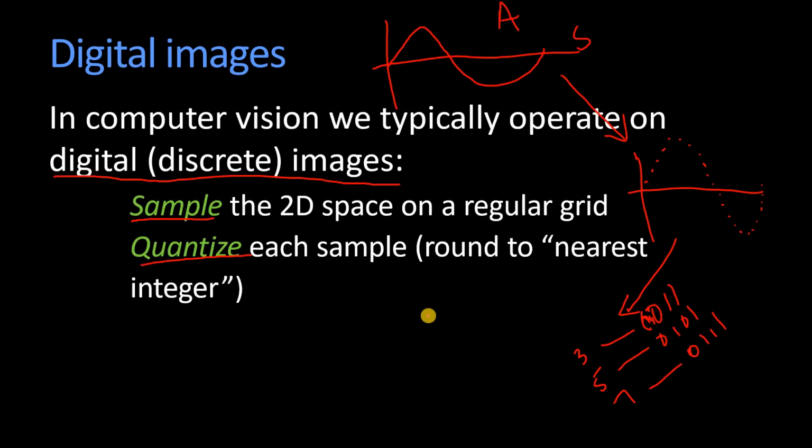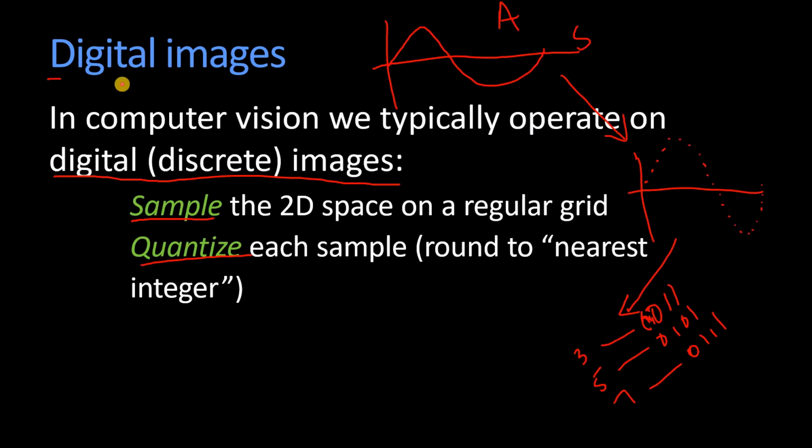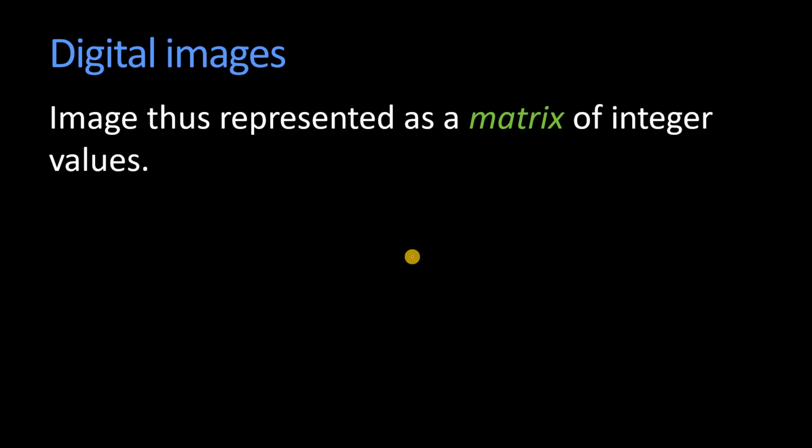The images are converted into digital form when we want to scan the images, for example. When you use a scanner, it is basically converting the real life image into a digital image. Whereas in the case of a digital camera, the images are directly stored as digital images. So remember, the word digital image means that the image is stored as pixels on your computer disk. So digital images are basically those images that are represented as a matrix of integer values.